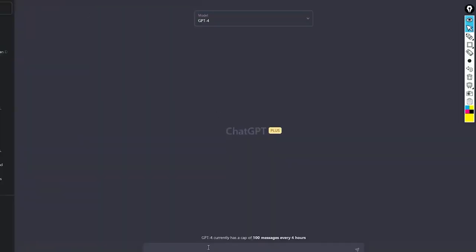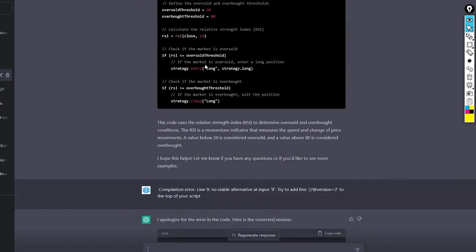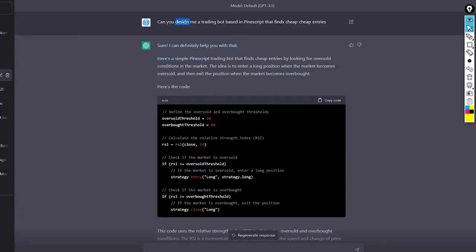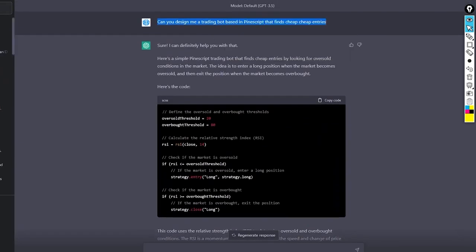So for example, let's say I wanted to create a Pine script for a trading bot. This is something you can get really experimental with, and I did a video on it ages ago. Here you can see GPT-3.5 using ChatGPT to create code. This was me, I think a month ago, trying to create code. ChatGPT, now GPT-4, has gotten much better at creating code, with a lot fewer errors. So I'm going to see what it does with this new prompt, because it'll be interesting to see just how different this is.